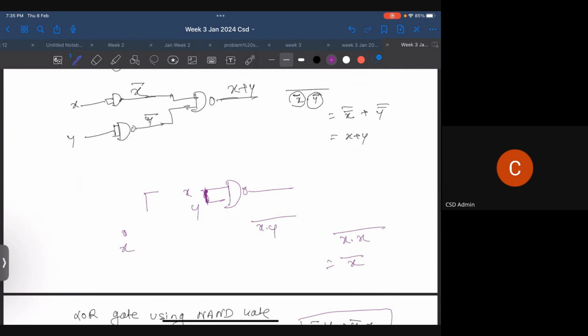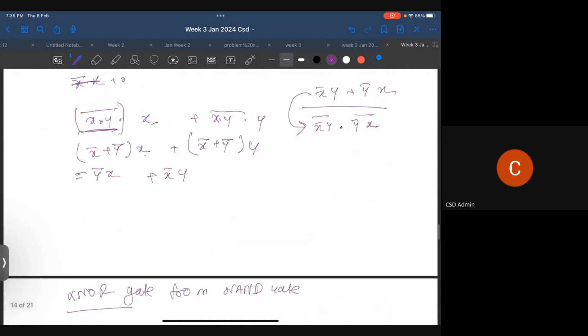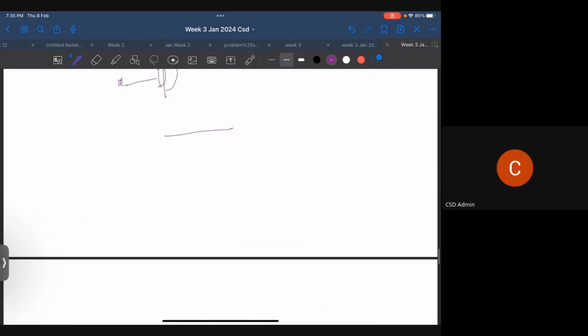Basically, how to design a NOT gate from NAND gate, because we call NAND gate a universal gate. If it is a universal gate, then you have to design all the basic three gates. So I explained how you can design a NOT gate from a NAND gate. But it was a two input NAND gate, no? Yes, two input NAND gate. Suppose there are two wires. Suppose you want to design a NOT gate. NOT gate means, if you put 1, it will give 0. If you put 0, then it will be 1, right? Correct. So if we short circuit, you can give only one input, right?